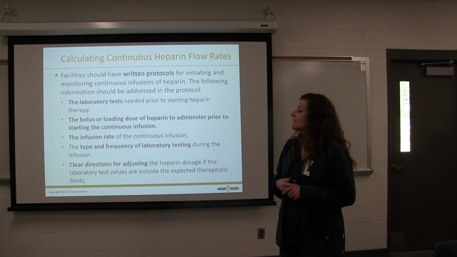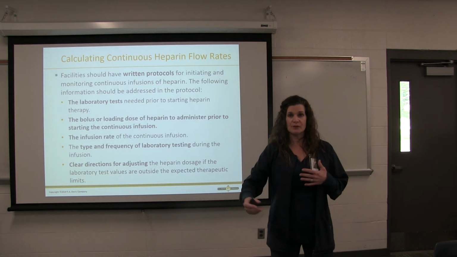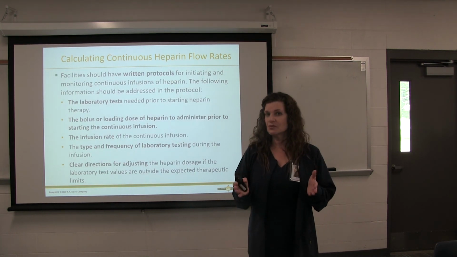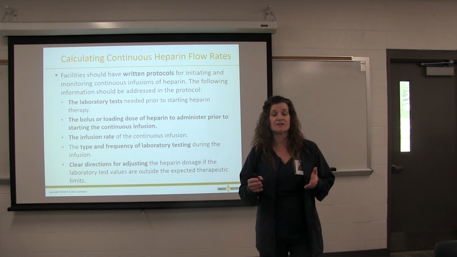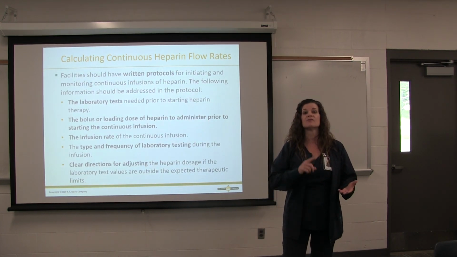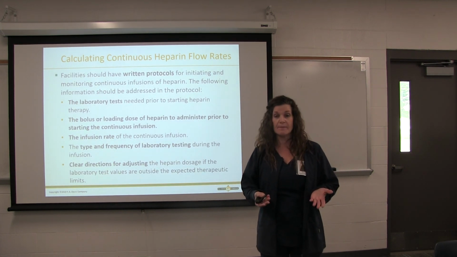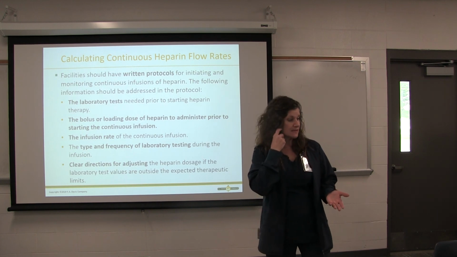Okay. So now let's look at continuous heparin flow rates. Continuous meaning the heparin that you're going to calculate for these dosings is going to go in an IV solution bag. It's going to be put on a machine. It's going to run continuously. So you would expect to probably get more than tenths on this.